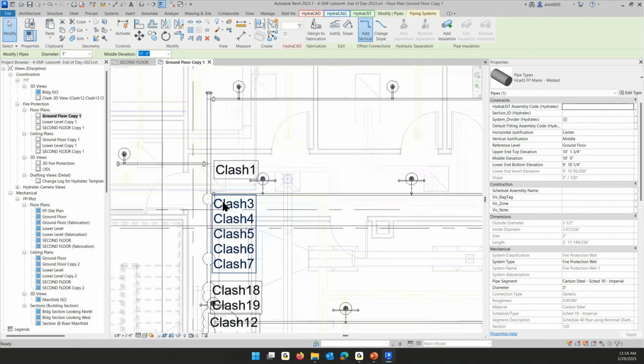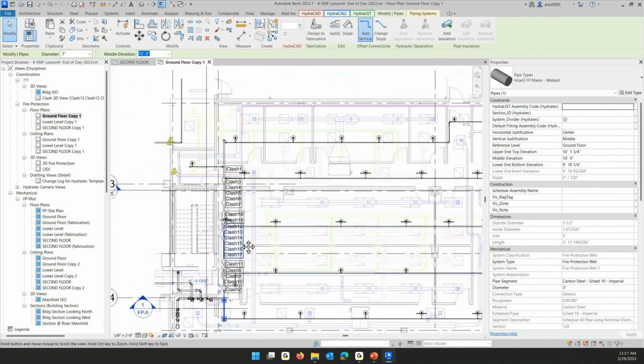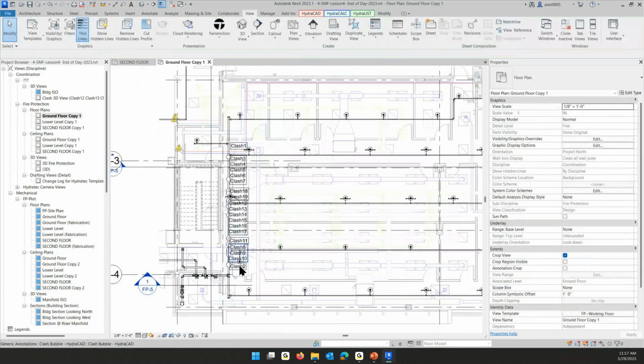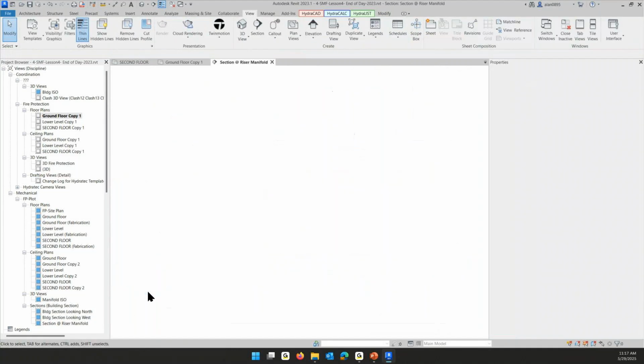There's a possibility that, like, if this one gets shorter and this one gets longer, that's fine. If this one gets longer and this one gets shorter, that's fine. But if I tried to move it past here, it would complain about this. And there might be some that are even closer than that. So those kind of define the limits. I think I've got some room to move, and I'm going to go see if I can take advantage of it. I have a section view here that's looking partway down that hallway, just on the left side of it. I'm going to go to that section.